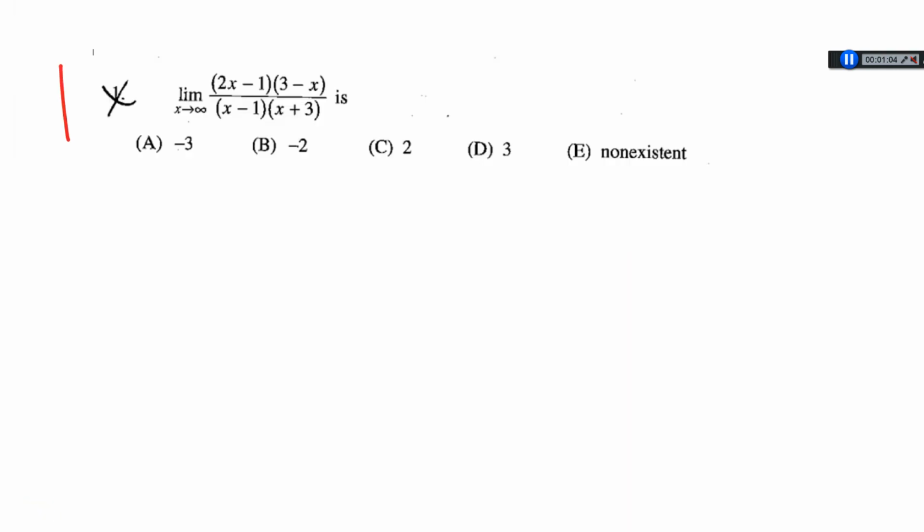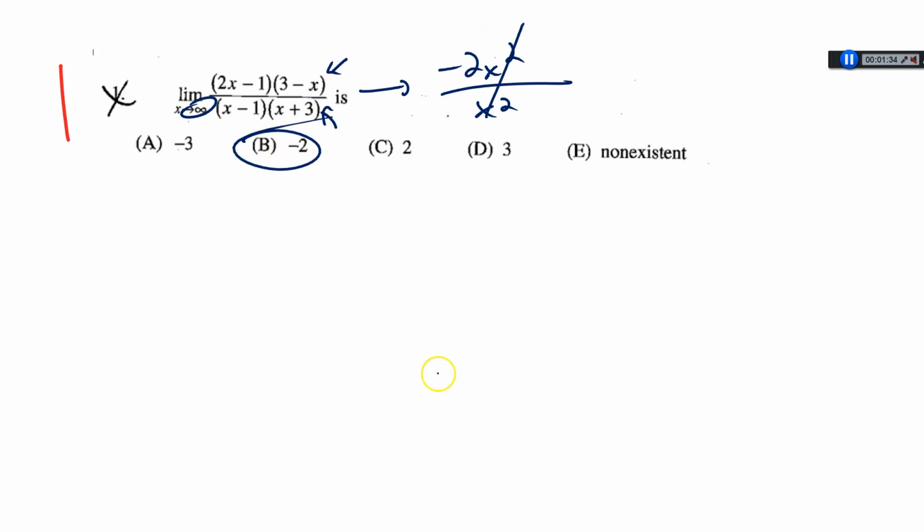Right off the bat, we've got a limit. Oh boy. So x is approaching infinity. We have a polynomial on the top and a polynomial on the bottom. When you have a polynomial on top and bottom, remember you're comparing degrees. If we FOILed this out, we would have an x squared on top and an x squared on the bottom. So we have to look at leading coefficients. On the top we'd have a negative 2x squared plus some other stuff, but I don't care about it because I just want the leading term. On the bottom, we'd have just an x squared. Those cancel, negative 2. Horizontal asymptote at negative 2, both on the positive and negative infinity side.